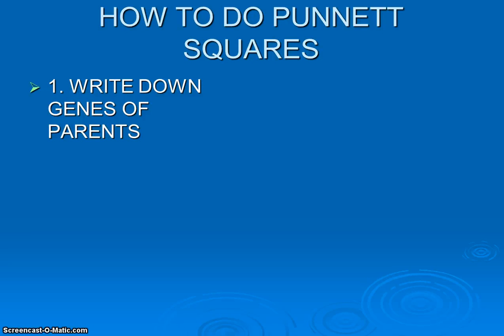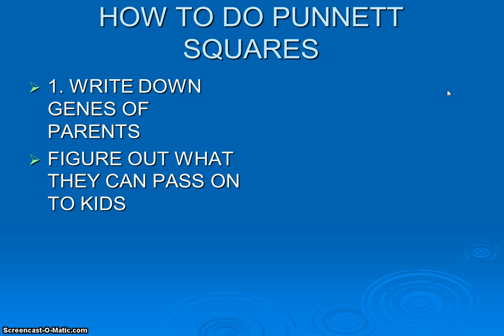The first step in the process is that we need to write down the genes of the parents. Now, what do we mean by that? Remember, each parent has 2 copies of a gene. So when we read through a problem, we always want to write down what the parents' genes are. From our previous screen, the example with the chromosomes, that parent, if they had those 2 chromosomes, would have 1 copy of the big T gene, 1 copy of the little t gene. We absolutely want to make sure we write that down.